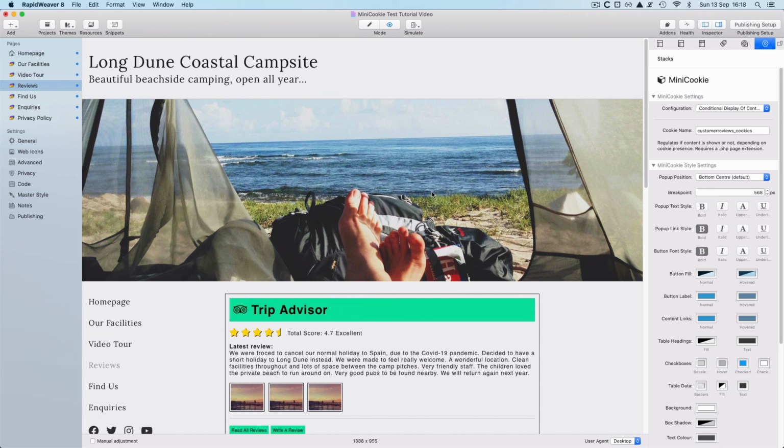This project file is available as a free download on the website, so I would encourage you to download it, have a play around with it, explore the different options available, have a go at customising some of it yourself. Once you've had some practice with MiniCookie, the overwhelming feedback I've had from other people is it does get a lot easier with time, and before too long it'll be completely second nature to you. It'll just be, oh yeah, click this, drag that, type in here, job done. It's as simple as that really.